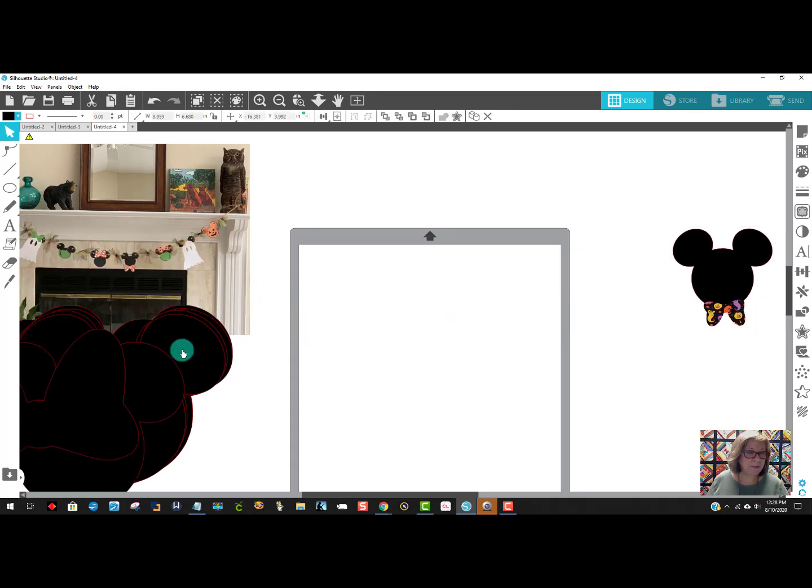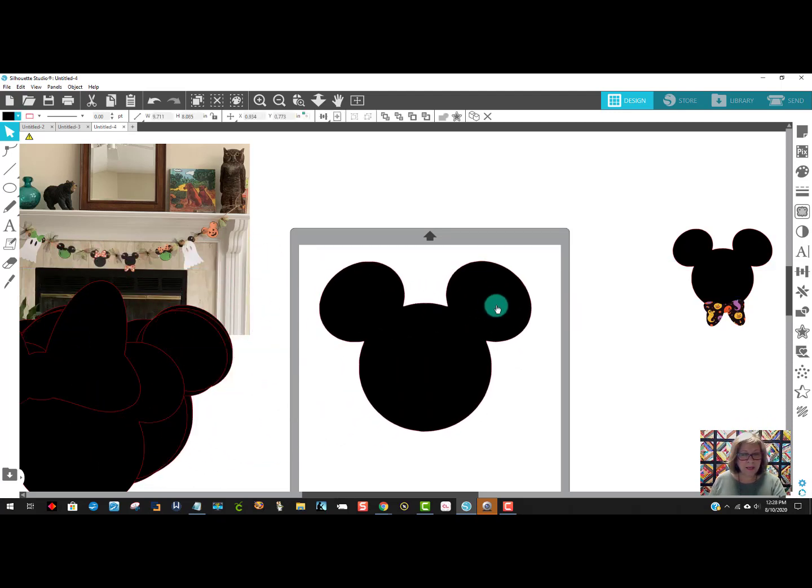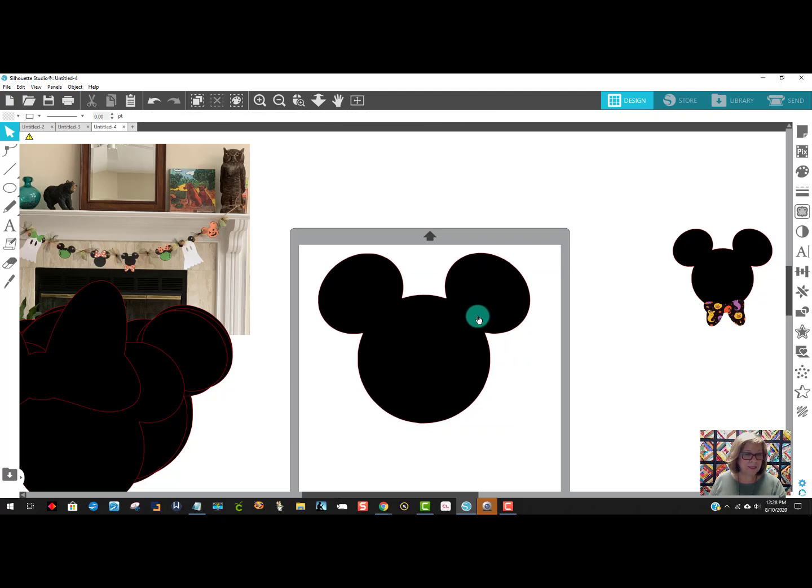Let's see what else we have to make. We have the ghost and the Frankenstein. I'll do the ghost first. So let's get a Mickey. And what I did with this Mickey was this. I believe, did I? No, I didn't. So what I did was I just came up here to the line tool and got to the polygon. Then I just started drawing around Mickey's head. So I wanted this to be nice and rounded around his head.